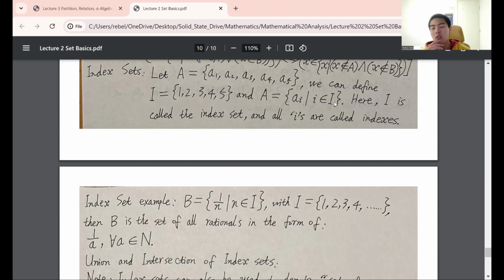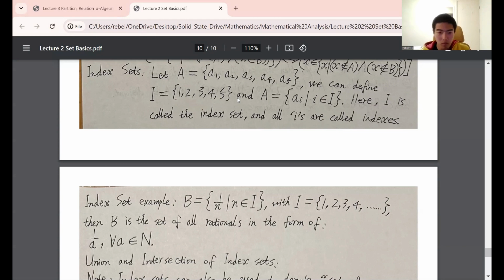We call them indexes. So A can be defined by Ai, where i belongs to I, the capital I, which is the index set. So why do we want an index set? Because we use nested sets, where one set is in the property of another set. And usually we can write this in a more convenient, shorter form. Imagine here there's only 5, but if there are 50, we can write Ai with i belongs to I, where the capital I equals 1, 2, 3, 4 until 50. I think that's very easy to think about, especially with an index.